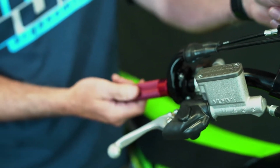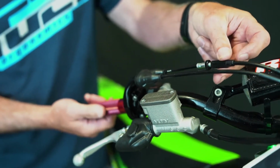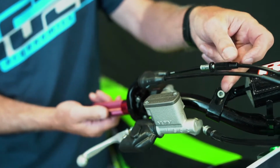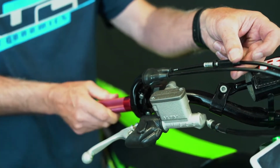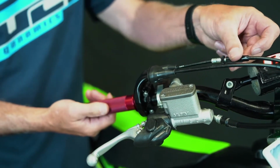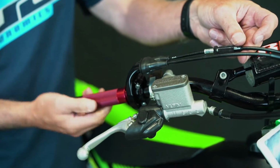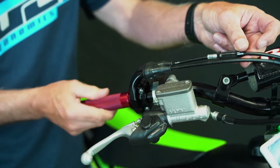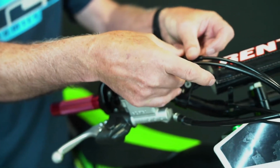See, there's still no free play here, and that's not acceptable. All throttles need to have some degree of a free play, and it also takes the tension off of not an easy turning and a throttle that doesn't snap back. In this instance, it was out of adjustment quite a bit. Now I've got the appropriate free play. The throttle snaps back. So at that point, I will then tighten the jam nut and problem is solved.